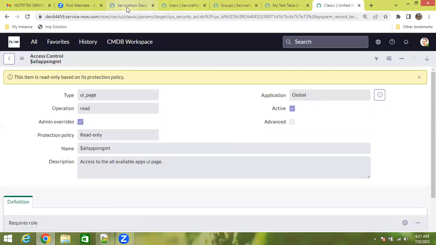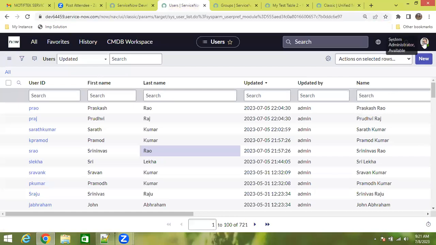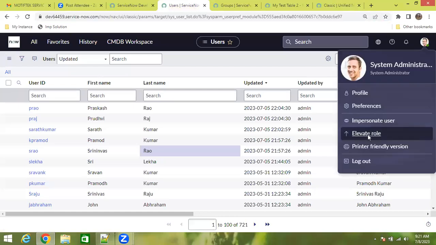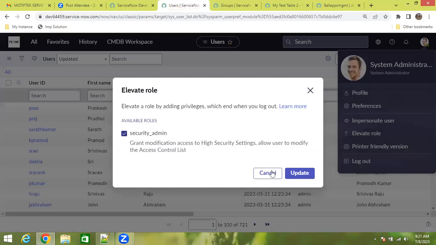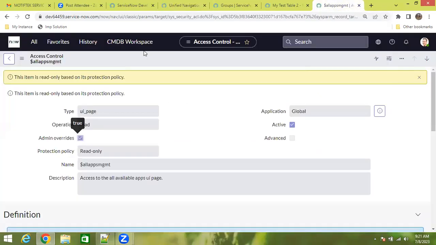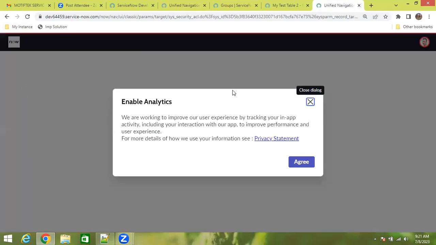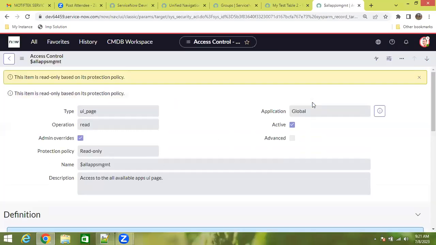Let me elevate the privileges. A few of the ACLs you will not be given access to edit. You see here, there is a message showing up: Item is in read only based upon the production policy. This is designed to restrict from the product team itself.